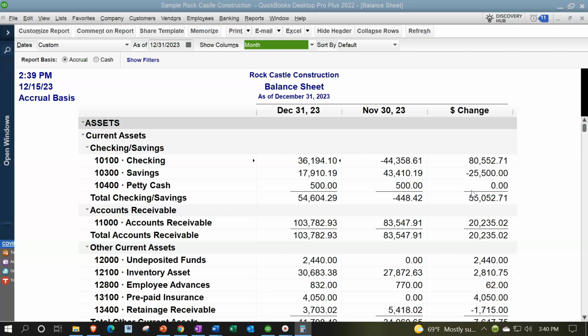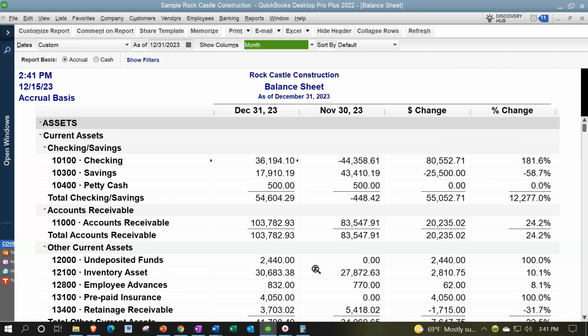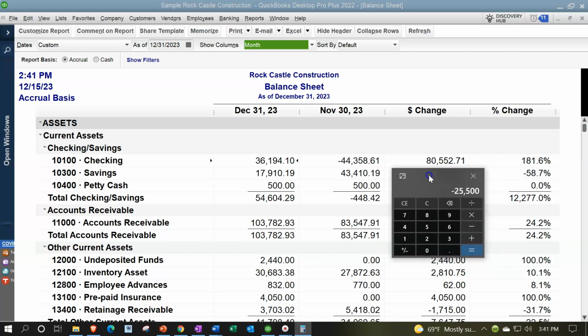So any kind of job performance or financial data, you've got to get the percentages typically at some point. So we're going to go to the customized reports. We're going to go to the percent change and OK. So there we have it. Now this is going to be like a horizontal type of analysis with regards to the percent change.